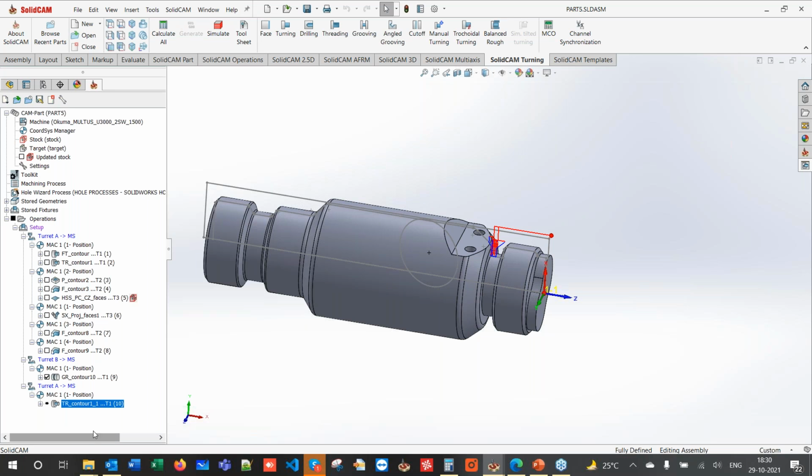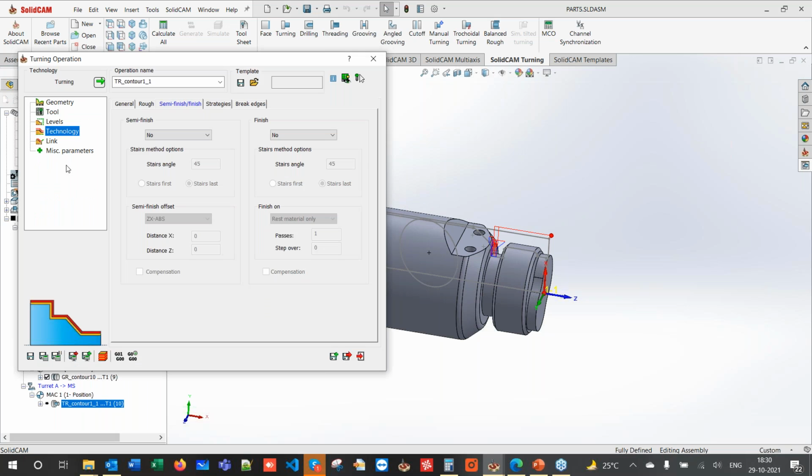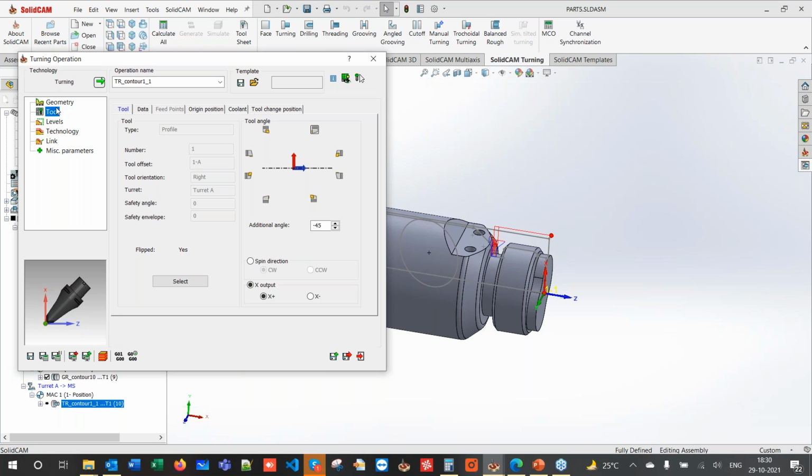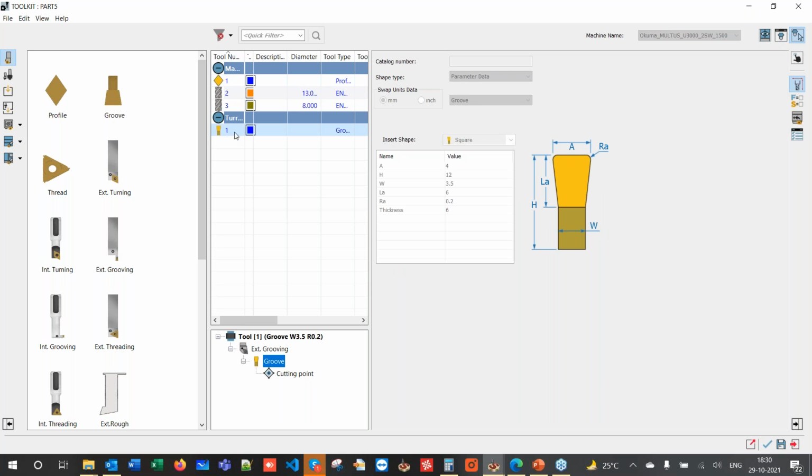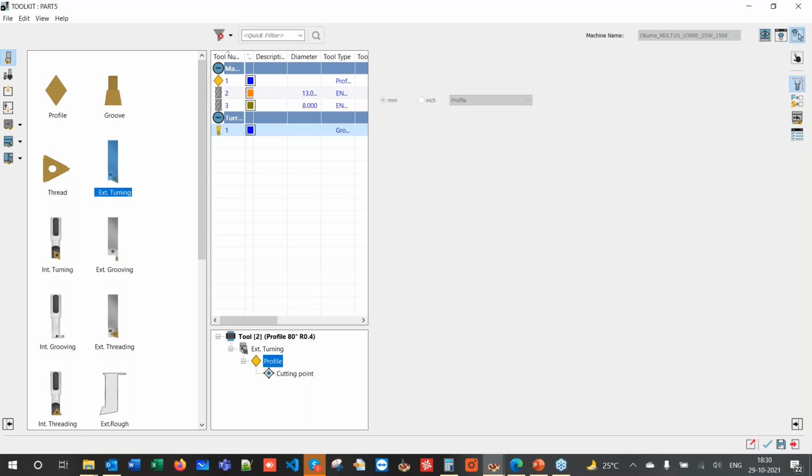All I have to do is change the tool so that my submachine changes from turret A to turret B. So we click on tool, we'll select, and as I mentioned, to add a tool in turret B, you should select a tool in the turret B, and then we click on external turning.